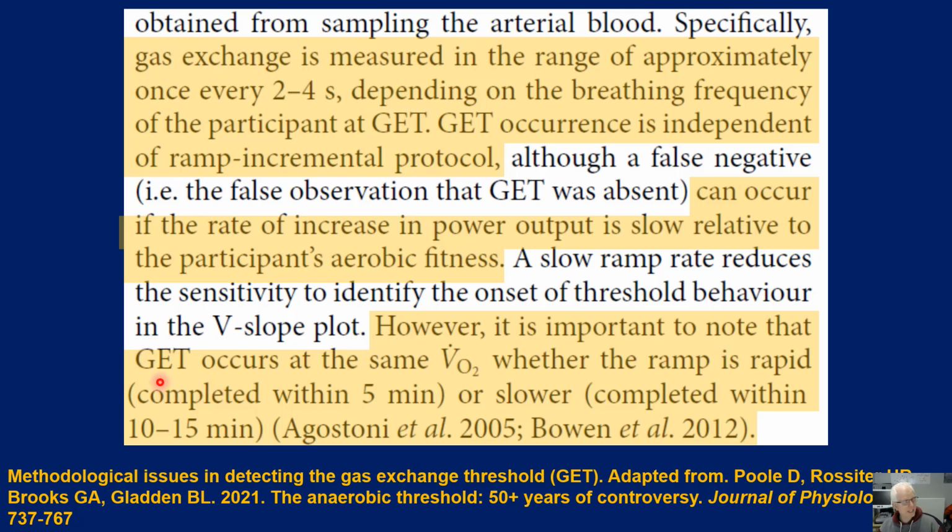However, it is important to note that gas exchange threshold occurs at the same VO2 whether the ramp is rapid, completed within 5 minutes, or slow, completed within 10 to 15 minutes. So where they're talking about slow and fast, they are saying, well, if you do a conventional max test, which conventional wisdom tells us should be completed within 8 to 12 minutes, I wouldn't hold on that really, but if you do a VO2 max test that is in the region of 10 to 15 minutes, which is normally what happens, and you do regular, actual stepwise increases in exercise intensity, you should get a clear indication of the gas exchange threshold, and you'll get a clear indication anyway of the blood lactate response.